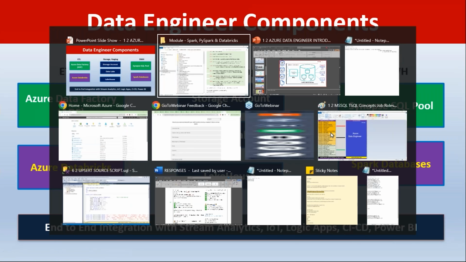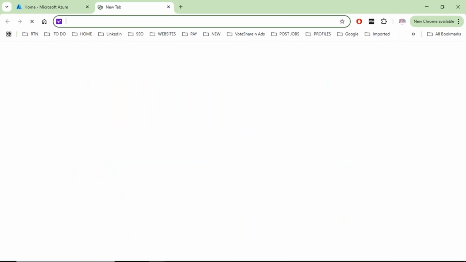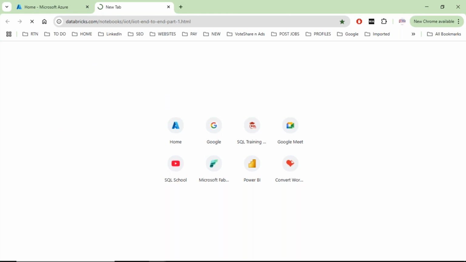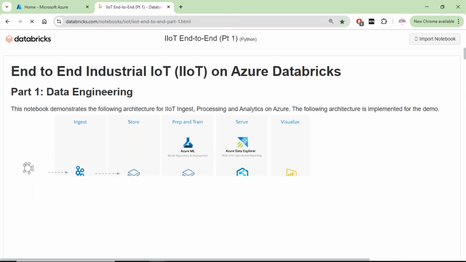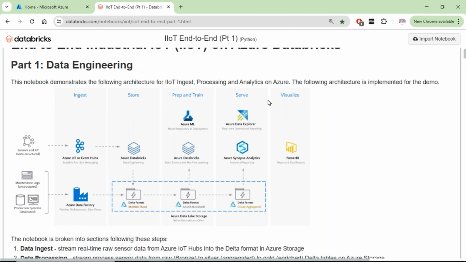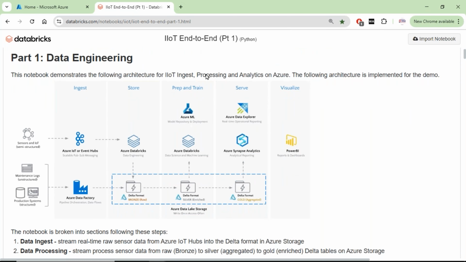And the source of information for our scenarios will be from this website, Databricks.com. As I mentioned, it's a separate company altogether. We have Azure Databricks, AWS Databricks, Google Cloud Databricks, and standalone Databricks. Separate entity altogether. And whatever project we do here, the end-to-end is based on this particular format or the template.